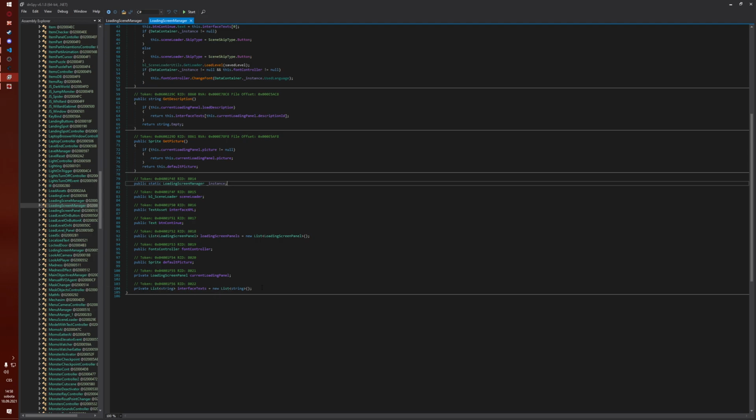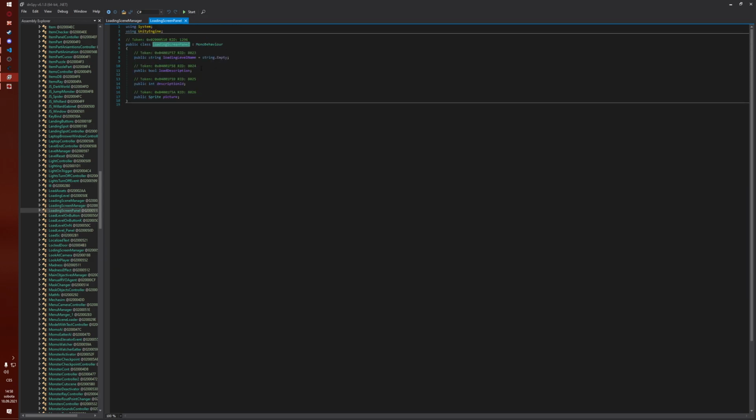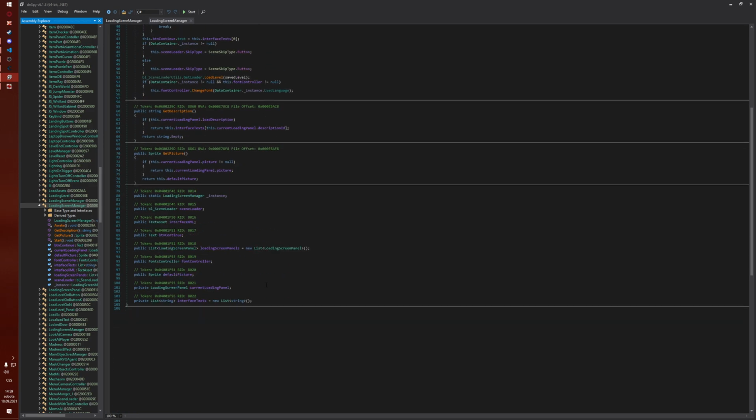So let's think what could be useful. This doesn't seem like a too good thing. These are just some texts. This is some load screen panel. Maybe load screen panel could be something useful, but it doesn't seem like it has something useful really. It has some load description, description ID, picture, loading level name, so that again seems to be some interface thing. So let's go back. This is some sprite that will be completely useless.